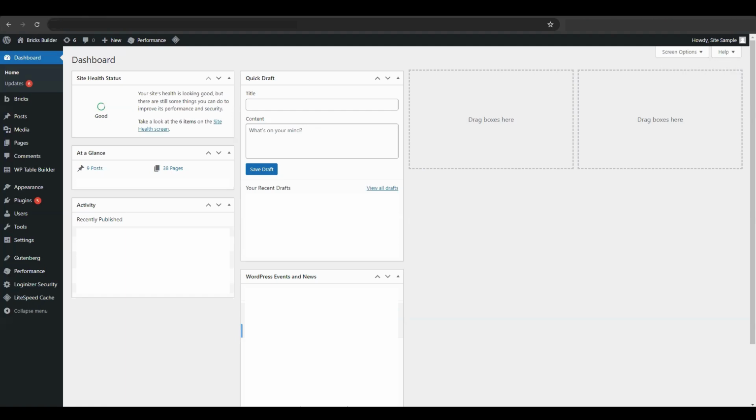Hi everyone and welcome. So in today's tutorial, we are going to dive into Bricks Builder's form element. Forms are the best way to collect your site visitors' contact information. Whether you're doing it through quote forms, email newsletter signups, or having your users create an account just to buy something like your site, Bricks has great design options for you to build your forms out, and also a lot of customization options for when and how your form appears on your site. So by the end of this video, you'll be able to create and customize forms with ease using Bricks Builder. So let's get started.